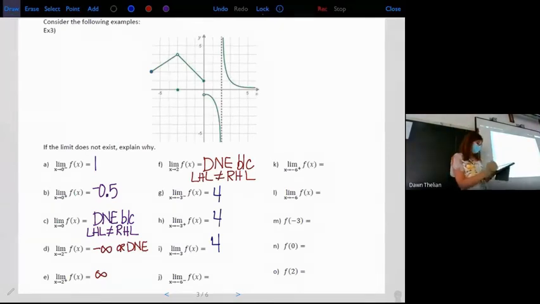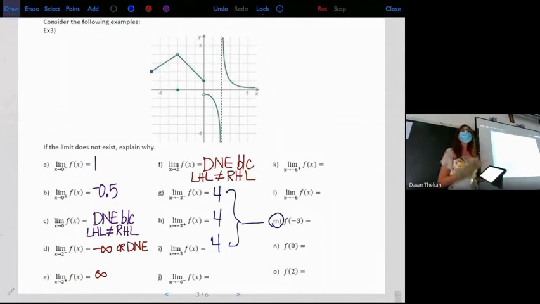And that matters if I ask, let's jump to part M. If I just ask you for the y value, f at -3, that's just asking you to evaluate the function. That goes back to algebra 1. There's no limit notation and all these arrows and whatnot. It's just saying, what's the y value? Well, the y value at -3 is actually not the open dot, it's the closed dot. The y value is 0, but that's not the limit. That's not the journey approaching -3, or in other words, the intended height.